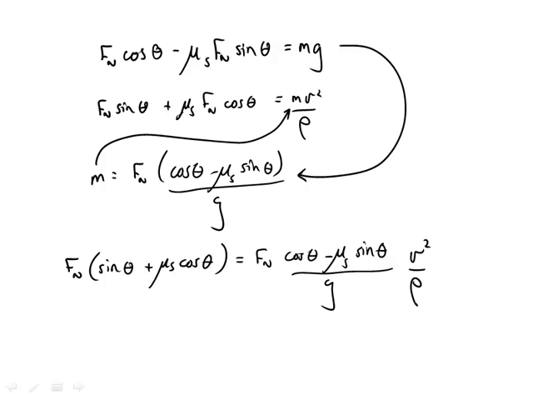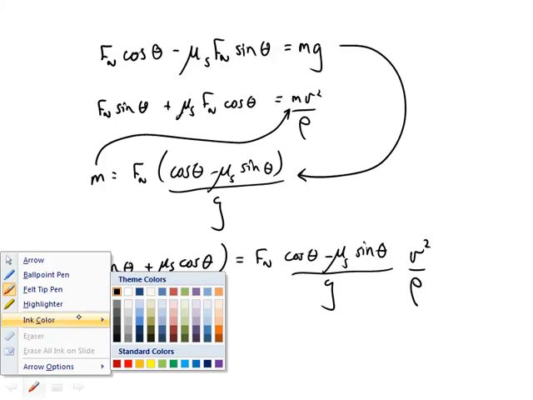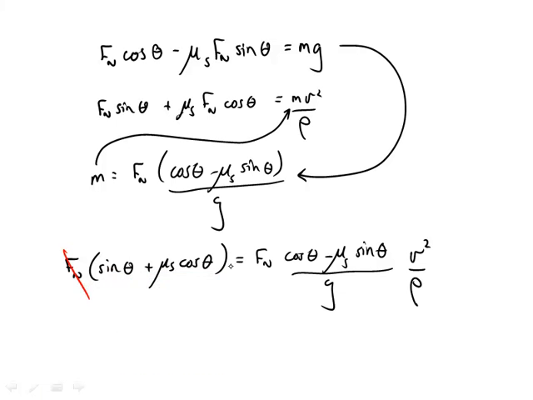Now the interesting thing here is that in this problem, just like the last one, the Fn goes away, which is actually related to the mass. We'll note then that in any of these three parts, the mass of the car never comes into play. Of course, I was never given the mass of the car, and this is why. It doesn't matter. The mass of the car is irrelevant. So I'm looking for mu s. I've got a little work to do here.